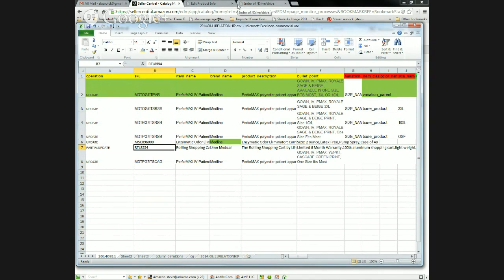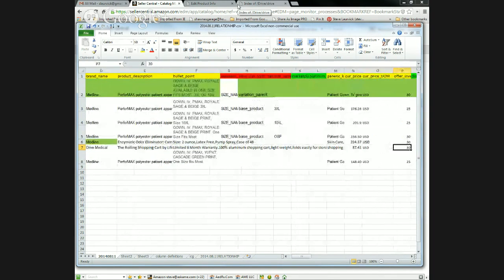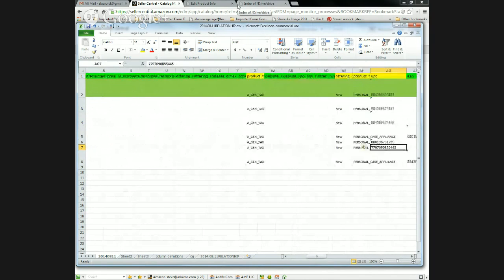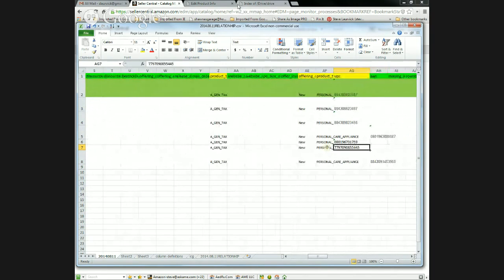Scroll over to your UPC and see how many numbers it is: 7, 7, 5, 9, 6, 8, 10, 12, 13. Yeah, it's an EAN, so it needs to be in that column. Okay.